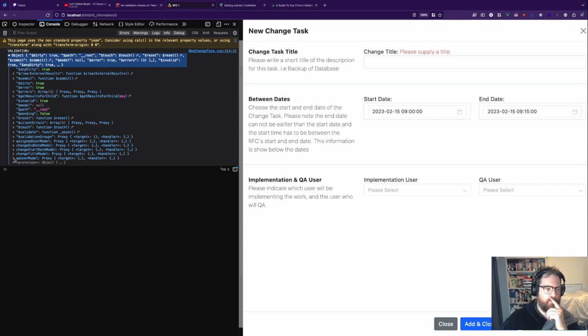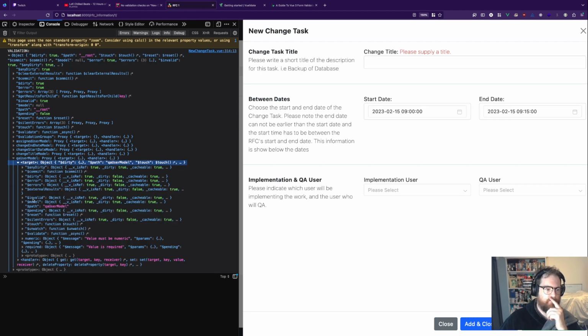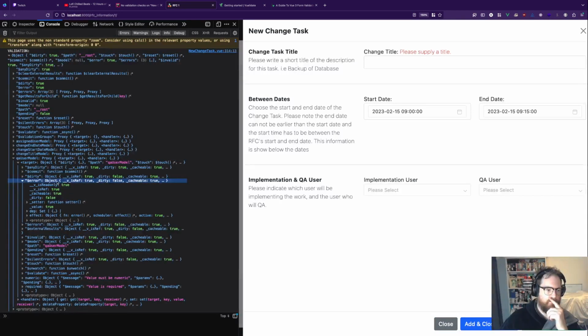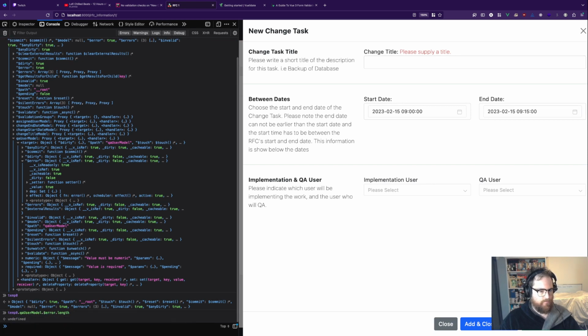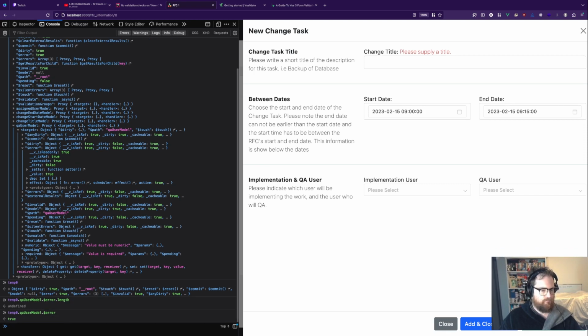Console log. All right, we're going to QA model. We've got the target. We've got the error. So what I want to do is I want to store this as a global variable. So temp 0. We want QA user model $error.length. Undefined error. All right, we got errors true.